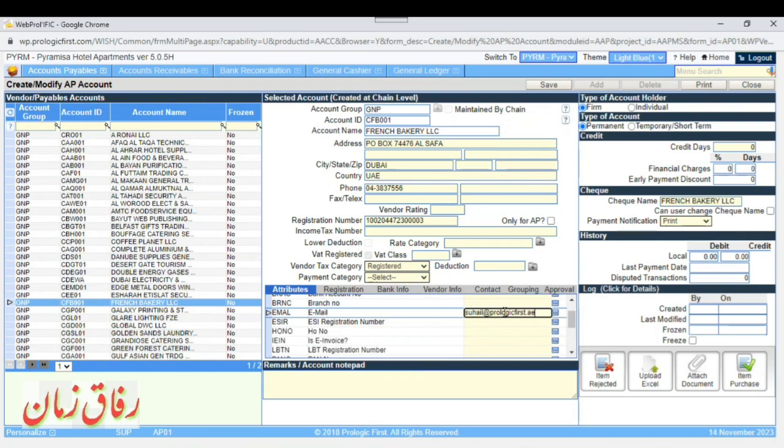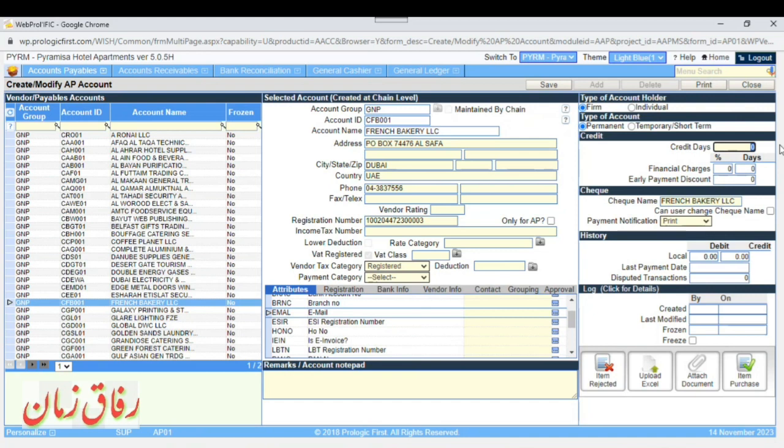Why I'm asking you to update this detail is not for now, but maybe in future you are going to use the inventory module. Take an example. You create a PO. If you create a PO, you have an option where the system can send the PO to this email ID. But it can send only if you have these details here. No worries, whenever you get time, you can update. Once I put it, I will save. Yes, you put that here and click on the save button. That's it.